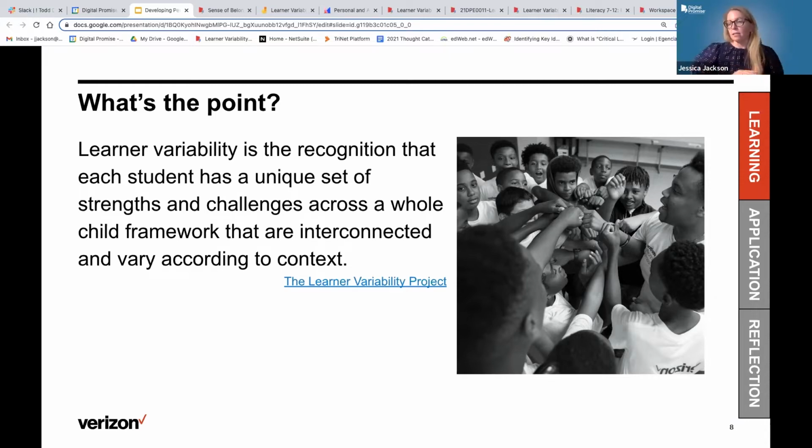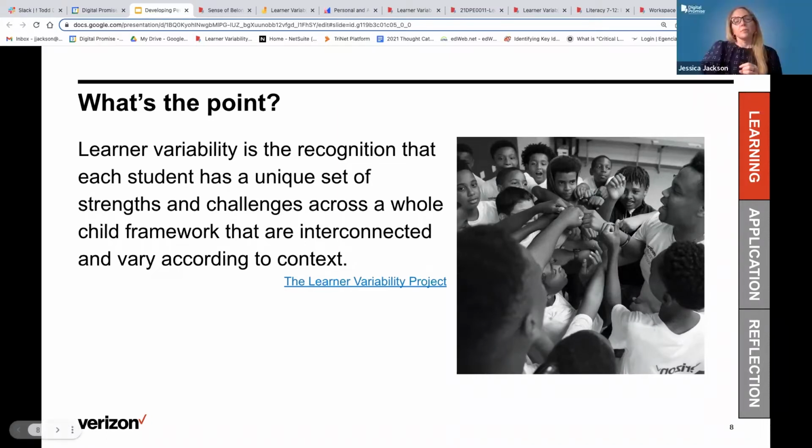One of my favorite examples of this is background knowledge. When I think about my own agency over my learning, if I'm learning something for work, which I have a lot of background knowledge for, I can read a lot of complex research for long periods of time. But if I'm trying to learn something new, like gardening or how to manage my finances, my background knowledge is not so deep. And therefore my working memory, I can only do things for short periods of time before I get really overwhelmed. It's really interesting how that same factor can show up as both a strength and a challenge across contexts.